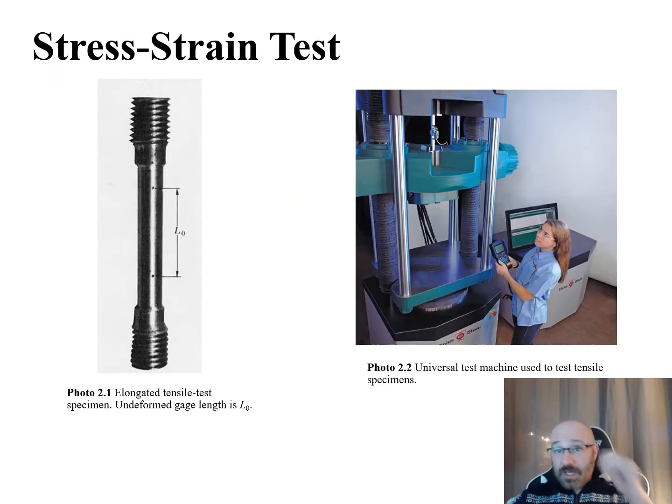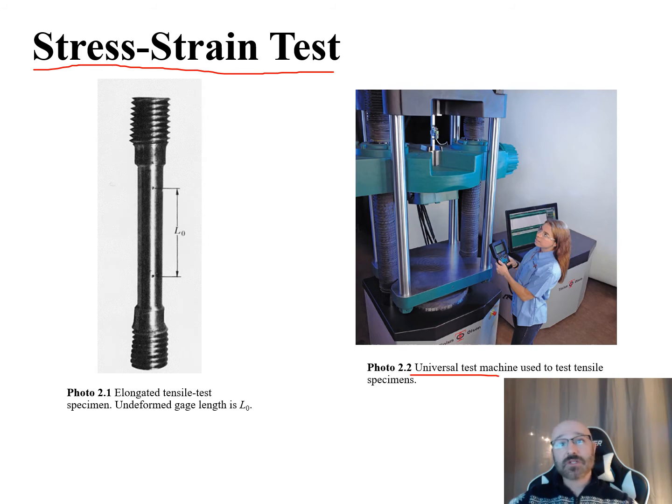The next thing I want to get into now is a little bit of material testing, relating directly in this problem to the stress strain test. In this case we're really dealing with a tensile test. So we have a universal tensile testing machine here for specimens. This is a classic type of specimen here.